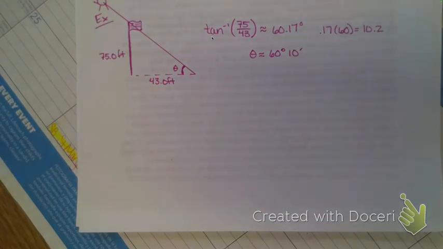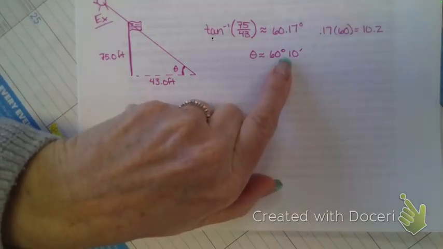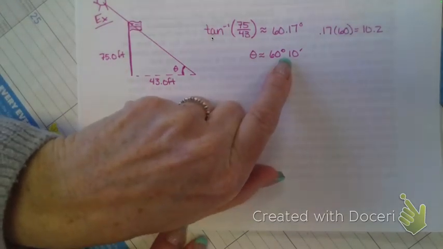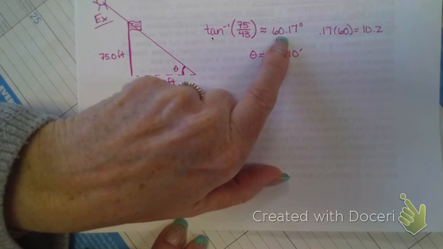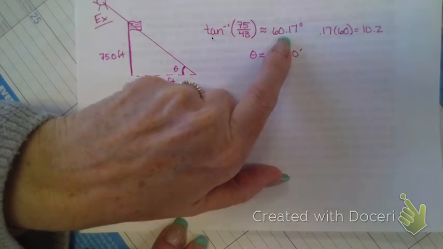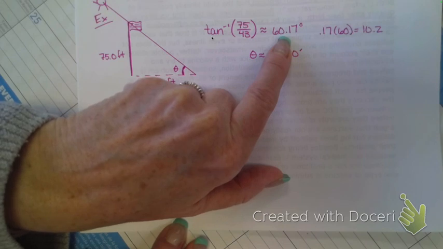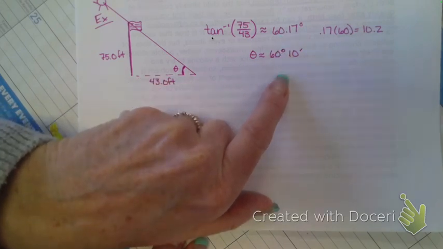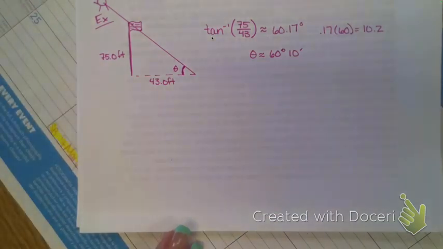Okay, this is the rule of thumb. If they give, we cannot work with this. 60 degrees, 10 minutes, we would have to make it into 60.17 to work with it. But my answer, if I have to give an angle back, would have to be back in minutes. Does that make sense? You have to put it back in where, but we cannot work with minutes. You have to put it into decimals.